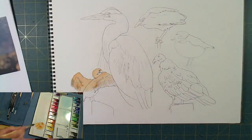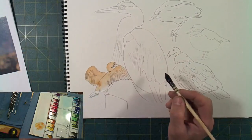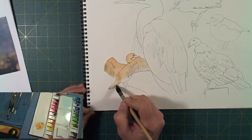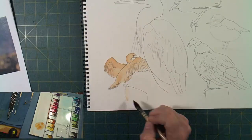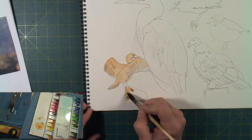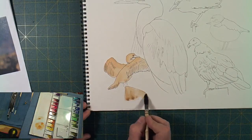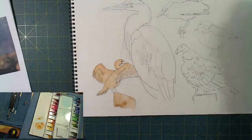There we go. I'm not going to worry about this too much. I'm not trying to be real precise. I'm not trying to do anything in detail with this. I just want to get a few colors on this guy and call it good. Maybe a little bit of this burnt umber in the post here that he's sitting on. There we go. And we're done with him. We're moving on to the next guy.